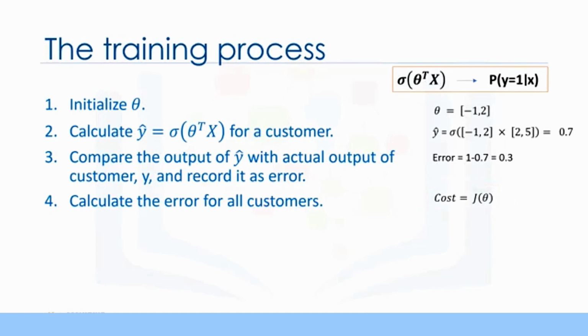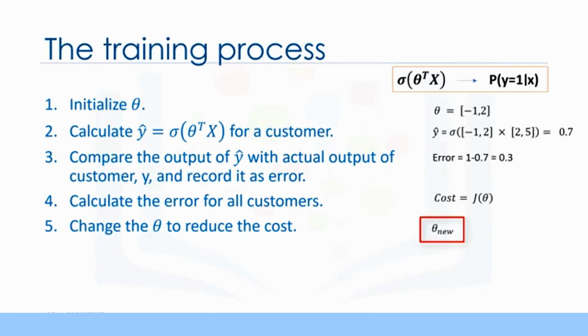The total error is the cost of your model and is calculated by the model's cost function. The cost function, by the way, basically represents how to calculate the error of the model, which is the difference between the actual and the model's predicted values. So, the cost shows how poorly the model is estimating the customer's labels. Therefore, the lower the cost, the better the model is at estimating the customer's labels correctly. And so what we want to do is to try to minimize this cost. Step 5. But because the initial values for theta were chosen randomly, it's very likely that the cost function is very high. So we change the theta in such a way to hopefully reduce the total cost.